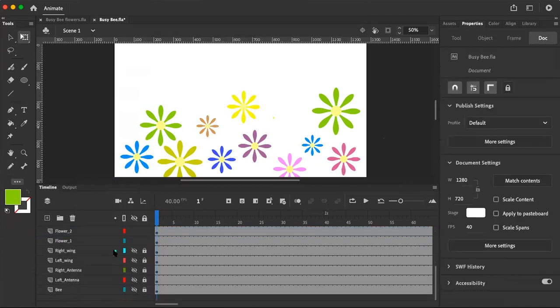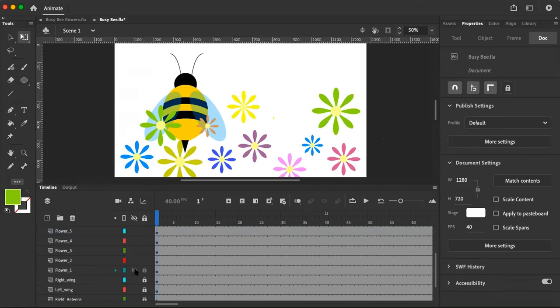Okay, so if I turn on all parts of the bee, you'll see that my bee is right there behind the flowers. We can make it smaller, but you don't have to do it at the moment. So make sure that you're taking the photos of all the body parts of the bumblebee. Make sure that you turn on the parent mode and make sure that you have 11 flowers in different colors, okay?